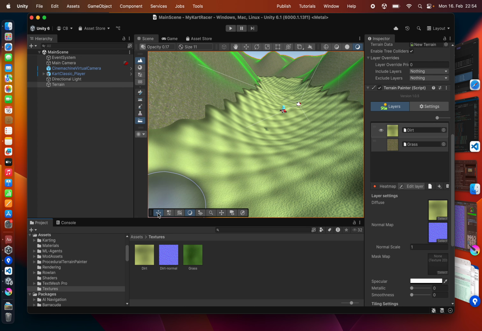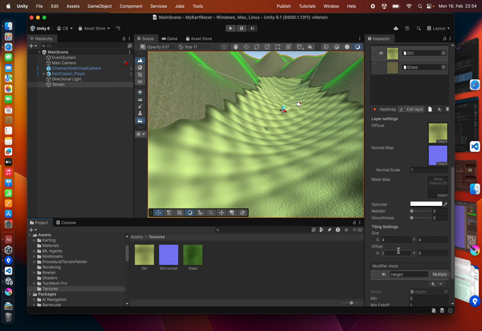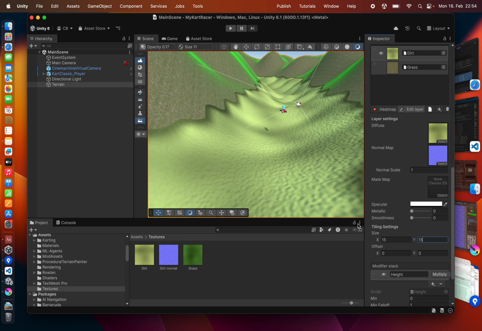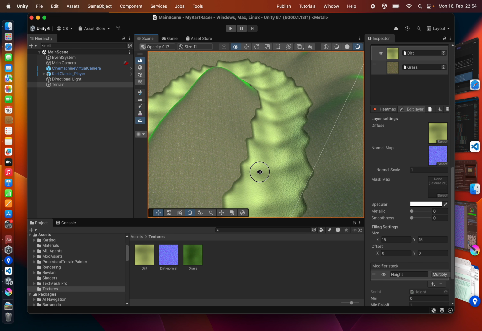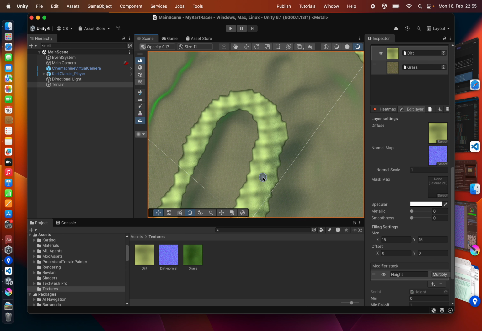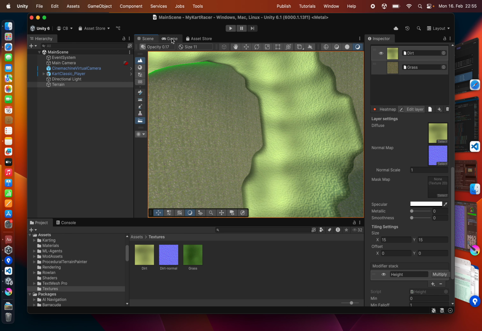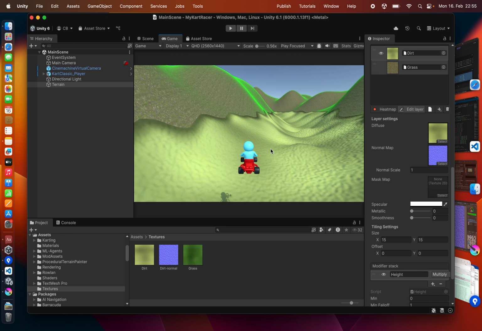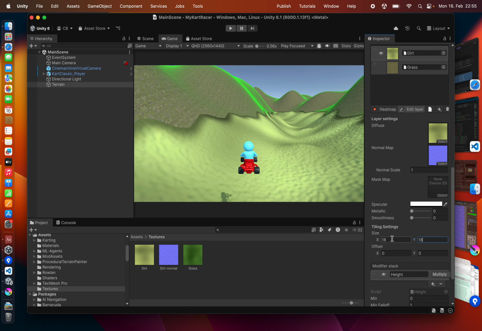And what we're going to do now is play around a bit with the tiling of this dirt texture. This is definitely tiled way too much. So let's just go ahead and give it something like 15 and 15, something quite large. My tip is always don't worry too much how it looks when you're zoomed out like this. Of course, everything looks like it's repeating a lot. And it, of course, will repeat, but it's more important that it doesn't look too repetitive when you're in the actual game view. So it's still a bit too much for me, to be honest. So I'm just going to increase the tile size a bit more. This is starting to look better. Let's leave it at that for now.